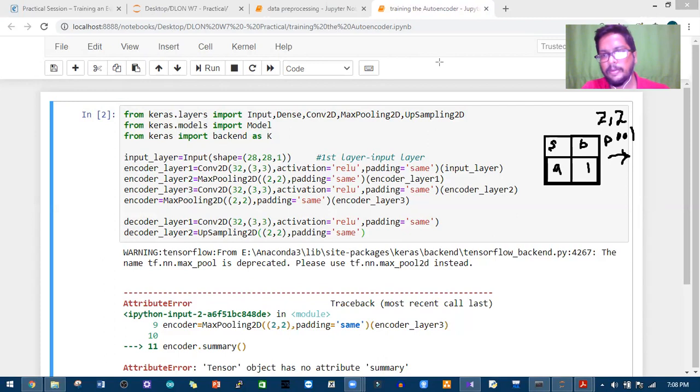What will be the output if you have applied 2 by 2 pooling on 5, 6, 9, 1? Anyone quickly?